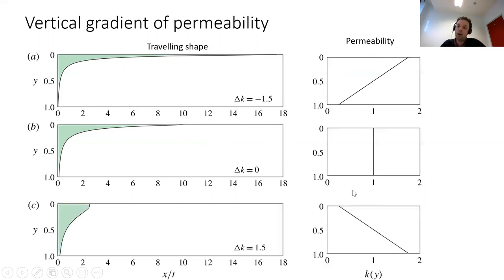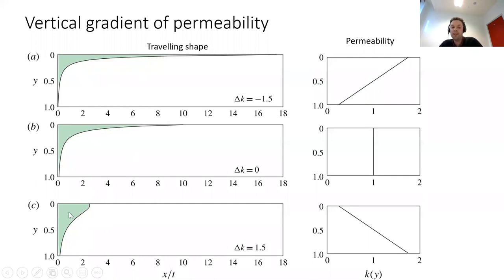And unsurprisingly, if the permeability is lower at the top of the layer, then for your low viscosity input fluid, the interface is shortened and more concentrated. And these are all for a viscosity ratio of 1 to 10. And so you're suppressing your viscous instability in this case both by buoyancy, ensuring that you don't get viscous fingering elsewhere, and this permeability gradient slowing the velocity near the top of the aquifer. And in fact, you get a slight shock here because the characteristic solution gives you a turning point.